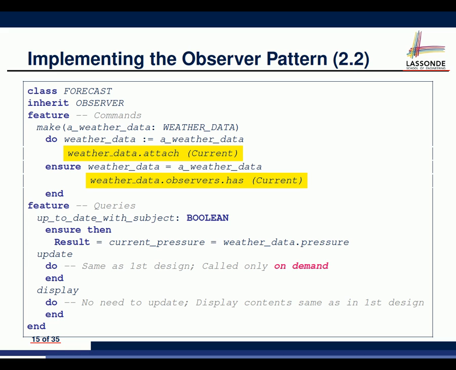You can also display. One thing to note, when you study this particular pattern, notice that the fundamental difference between the observer pattern and the first design. In the first design, remember always in the first line of the display, we always have to say updates. But now we don't have to say the updates anymore. The updates is only initiated from the subject side. So the subject only calls the updates on the observer when necessary. Guys, are we okay? The complication about observer pattern is not about the individual feature. It's really about how everything works together. But we'll see a test in just a moment. That's about the forecast.